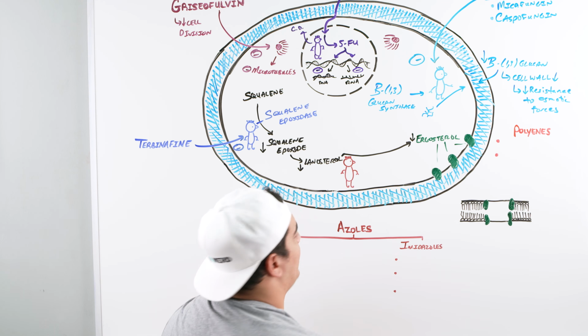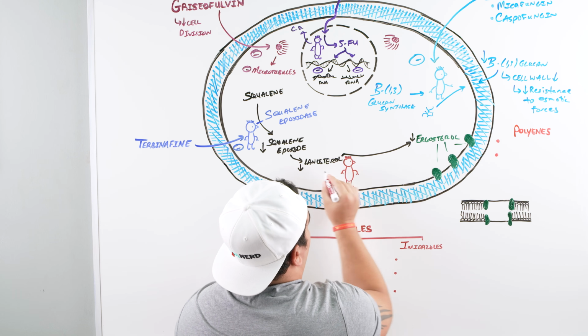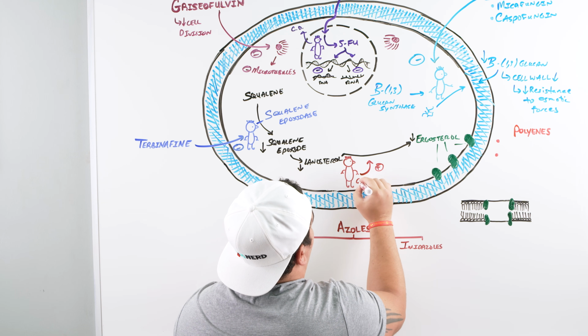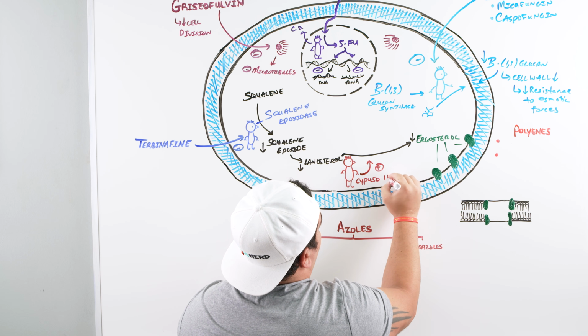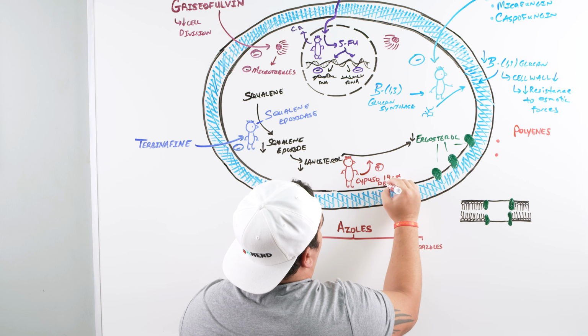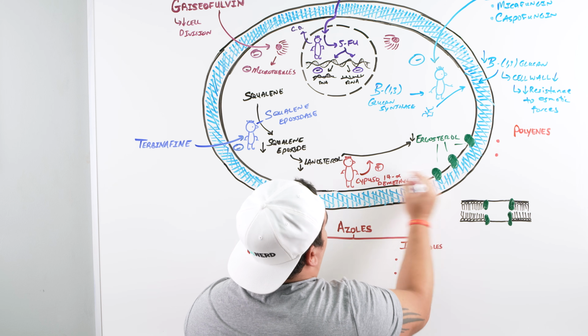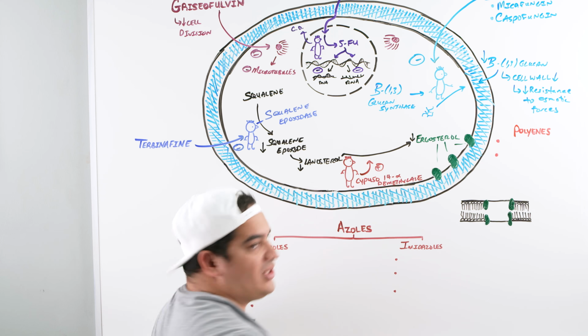This one here, it's got a heck of a name. So we got all this space here. It's called, and it's specifically going to stimulate this particular process. This is called the CYP450 14 alpha demethylase. Oh my gosh, that's such a long name. But this enzyme is responsible for converting lanosterol into ergosterol.